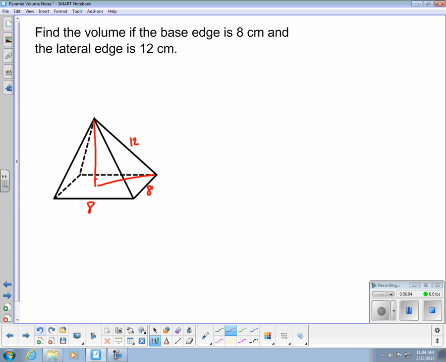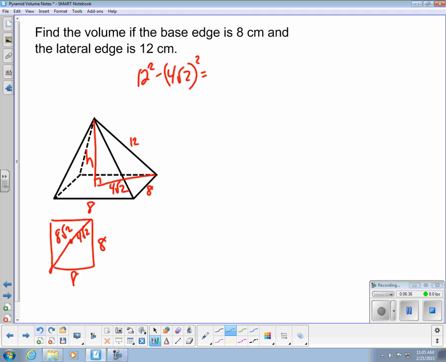We're going to do this right triangle right here. So we kind of need to look at that square, and I need that radius right there. Well, I could just go ahead and find the whole diameter of that square. So if this is 8, this is 8, this is 8 square root of 2 for the whole diagonal across the square, which makes this part right here 4 square root of 2. So this piece is 4 square root of 2, and this is my height. So I want to do Pythagorean theorem. 12 squared minus (4 square root of 2) squared equals h squared.